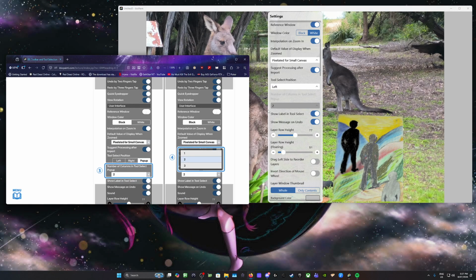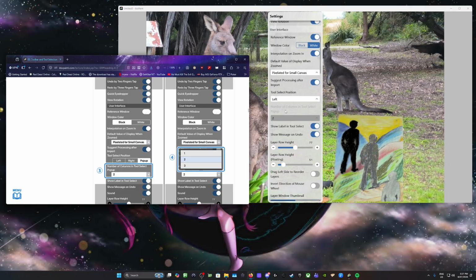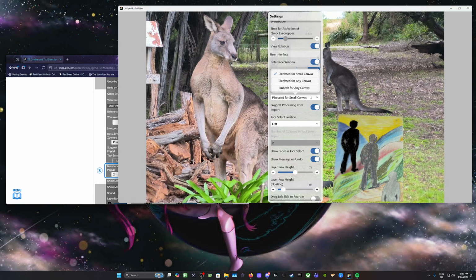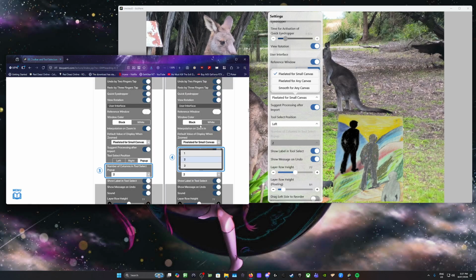I've got two: preferred small canvas, default value when zoomed in, then smooth for any canvas, and parallax small canvas, which I've got there. So it's got parallax for small canvas.